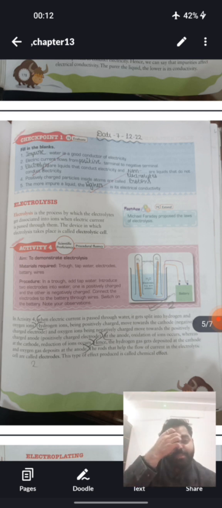Now comes the topic of electrolysis. As the name itself suggests, lysis means splitting up, breaking up into two parts, and electrolysis basically means something we are breaking down with the help of electricity, right? We can understand this. Electrolysis, this chemical process, will be carried out in a specific setup that is called an electrolytic cell. An electrolytic cell will have a battery. From the battery, we'll have two metal rods which will be dipped in a particular solution, and the solution is called the electrolyte.